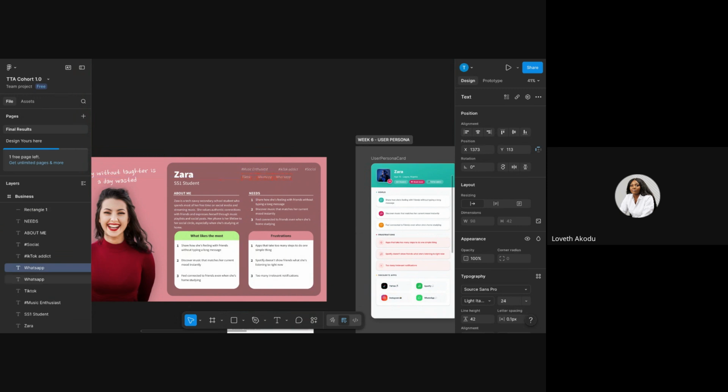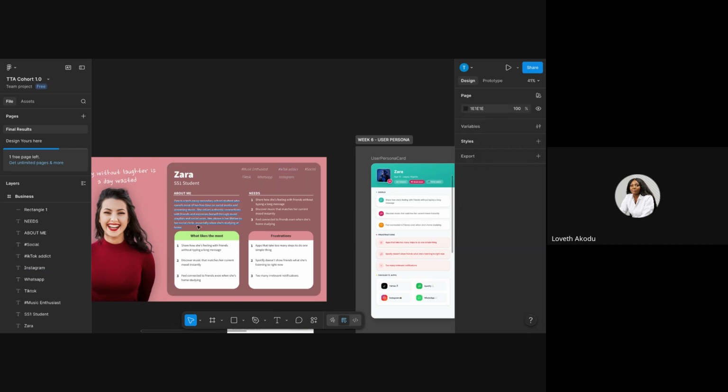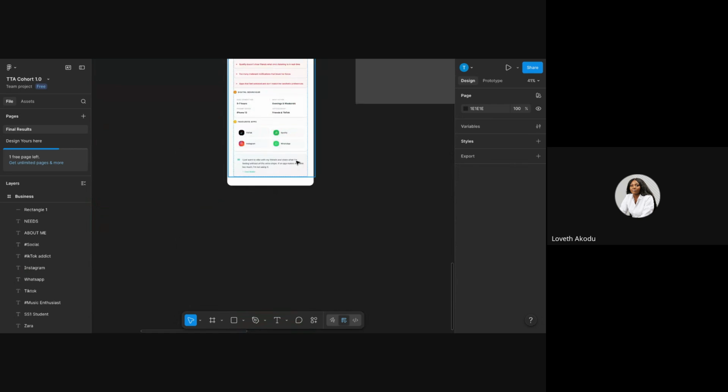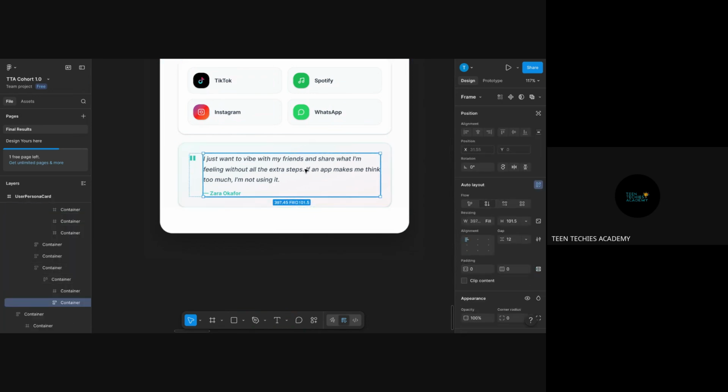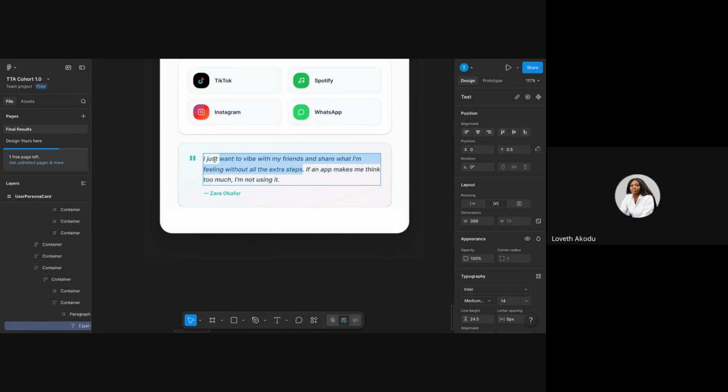I just add the favorite apps here. It's your persona, so whatever you want to do. So these are the apps that she likes. Then let's say a quote from her: I just want to vibe with my friends and share what I'm feeling without the extra. I just copy this and paste it here.